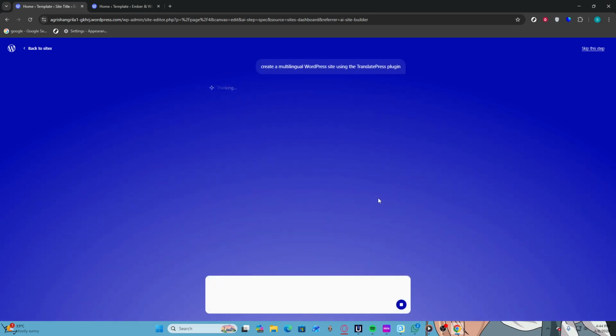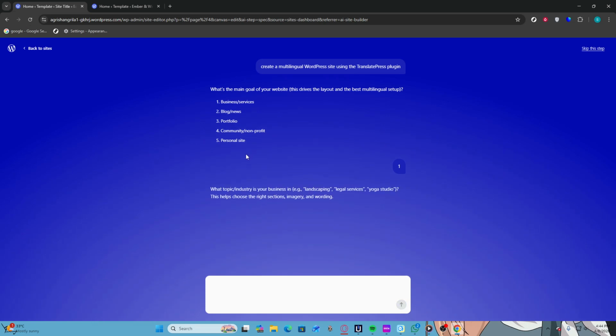Following this, you will see a message indicating that WordPress.com can create a multilingual WordPress site. This confirmation reassures you that the system recognizes your request. After this, you will need to type in the choice given above as a follow-up action. After completing the previous action, click on Enter again to proceed. This step is essential as it confirms your selection and allows the AI to continue with the setup process.